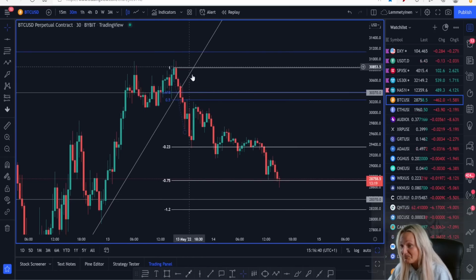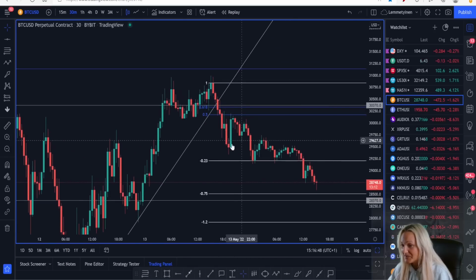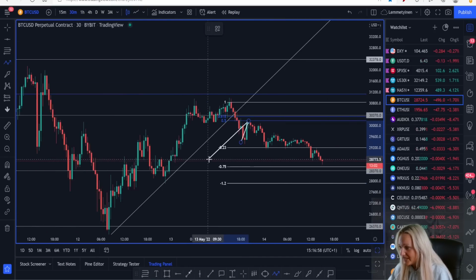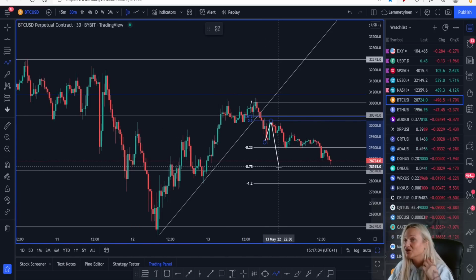But based on this Fibonacci that I did have, we saw the market break the support trend line, and this is what I always expect the market to do. We dragged the Fibonacci from the high to the low. What happened? The market came back up and retested the 50%. Target 1 got hit, and we're about to hit target 2, and that is also slightly above the 28,370, which is also a key level on Bitcoin.